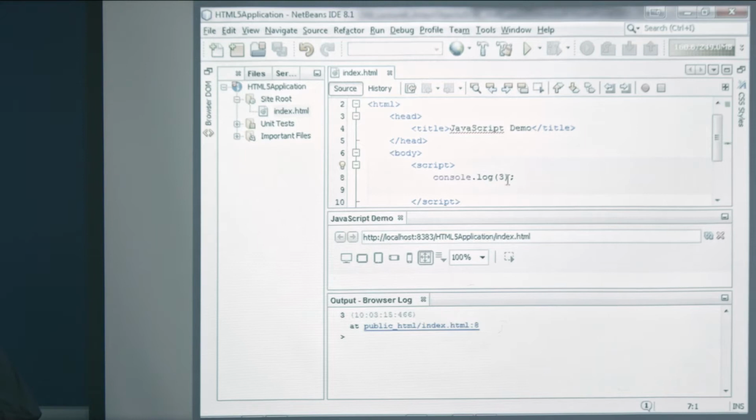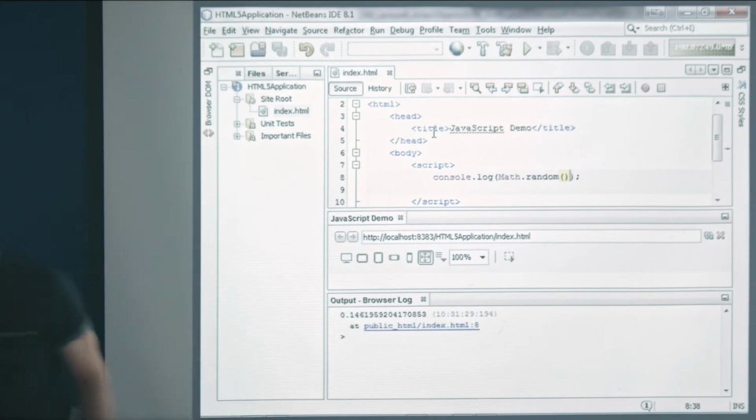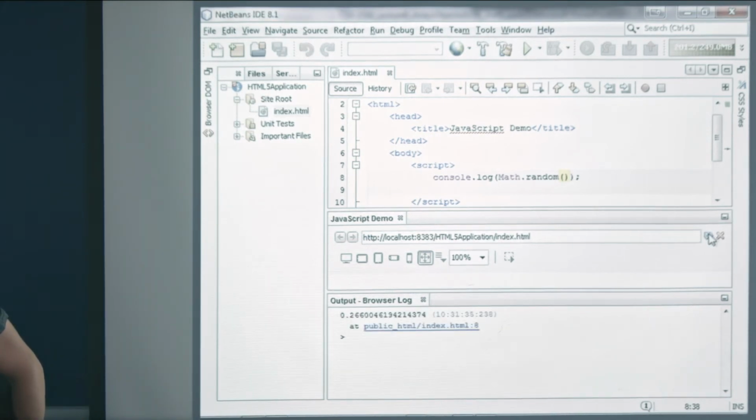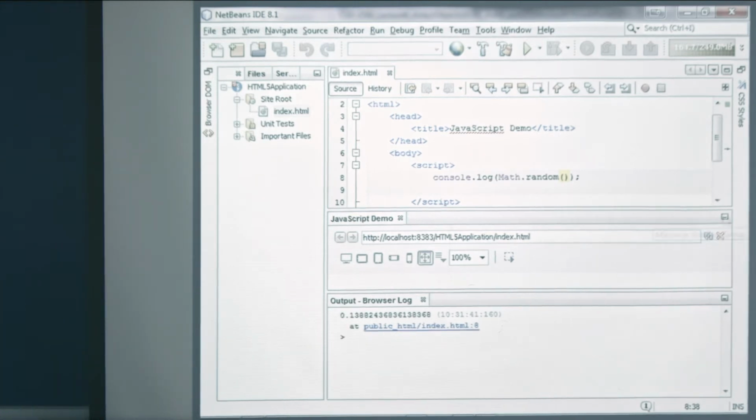So let's do console.log math.random. If we save that, we get 0.146 blah, blah, blah. If we refresh the web page, we're getting 0.266, 0.88, 0.513, 0.72, blah, blah, blah. So we're getting a random number between 0 and 1 generated by this math function.